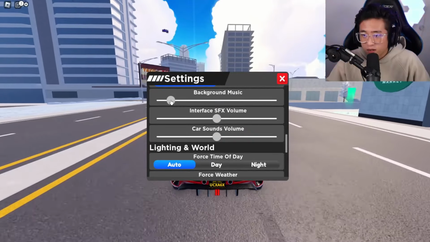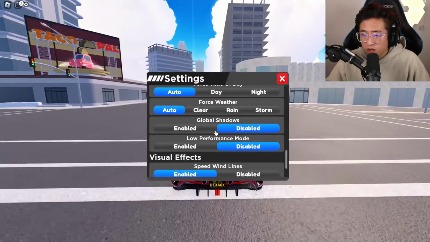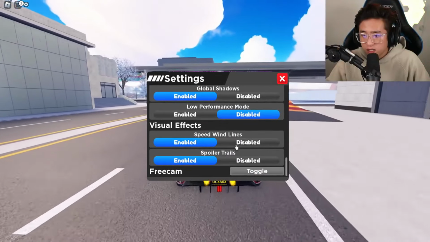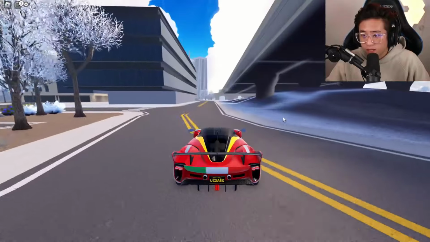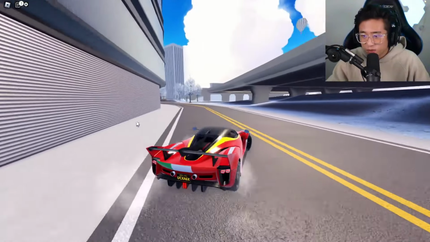This is cool. Background music. Okay, there is background music. And then there is auto. You guys can see we also have global shadows. Of course, we're going to enable that. A little performance mode. You know what? We're not going to do that. And you can see speed lines, or speed wind lines. We're going to enable that. Spoiler trails. We're going to do that. And then free cam. We can toggle it as well. That's pretty cool right there, guys. Yeah, look at this. This is really nice.